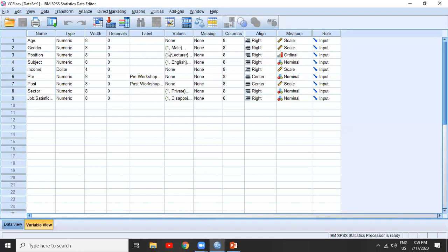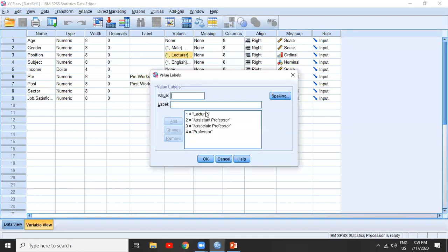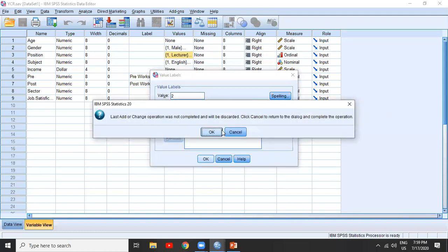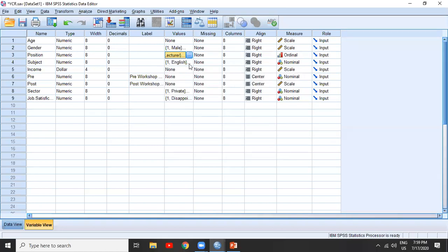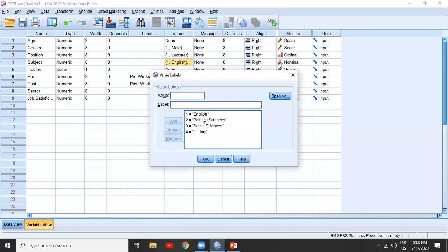For gender, 1 is male, 2 is female, 3 is other. Position, for example, is lecturer, assistant professor, associate professor, and professor. You can also change them if you have made a spelling mistake. You just click here, remove the R, and press change. So you can change it here easily. Then press OK. The subjects we are talking about are only four: English, political sciences, social sciences, and history.